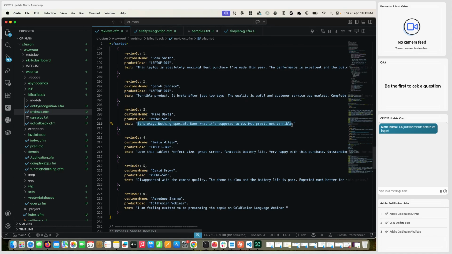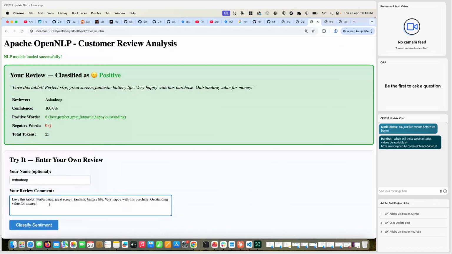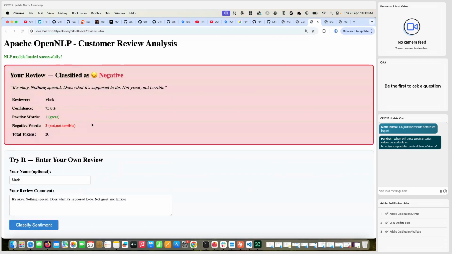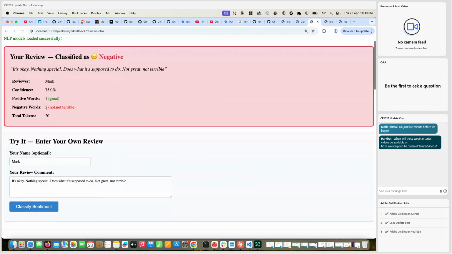Okay, so there is another review, classifying the sentiment that I'm going to. So let me put this, and let me try to classify the sentiment, right? And it says that the review is classified as negative. Why? Because the negative words in this are like not, and there are multiple versions of not. One is this, and one is this, and then terrible, right, which says it's a negative sentiment, and there is only one positive word, so the score of negative words is more than positive, right?